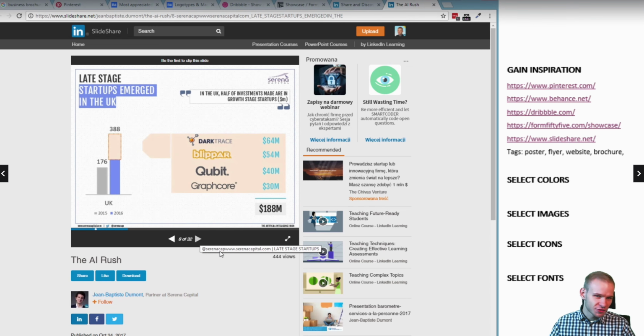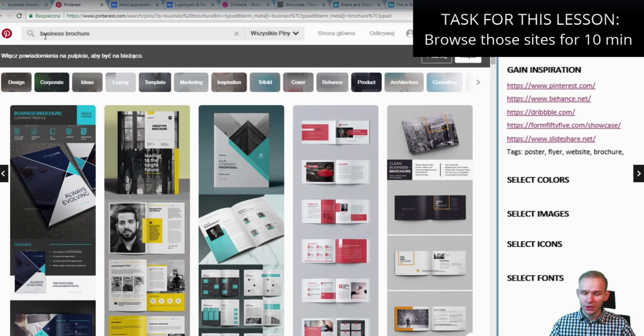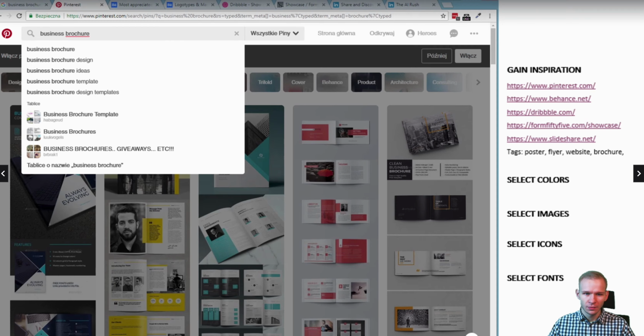Okay, this will be the first step. After each lesson in this section, I'll give you a small quest, and you can probably anticipate that after this lesson, I'd like you to visit all of those websites. Just to get a habit of checking them, please go into the first website, right here, enter your tag and your selected type of design, for example, brochure, browse through all of them, and you will know a bit more about design, a bit more about those colors, and you will get a little inspired before we move forward. I hope you will have fun. I always love to watch designs. Let's move forward in the next lesson.